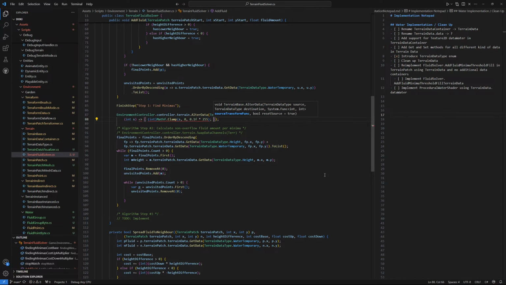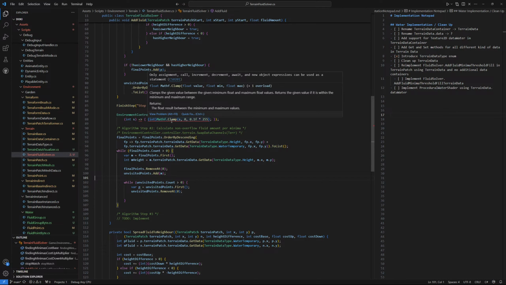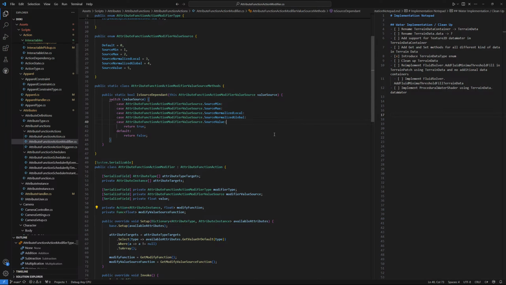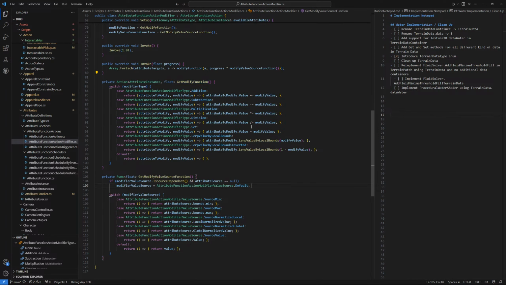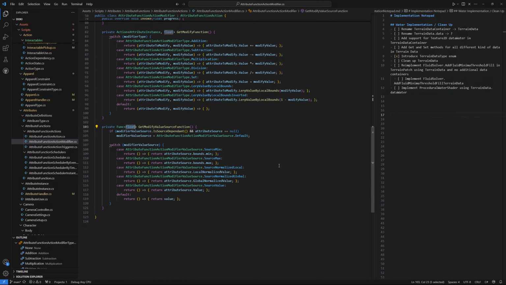Is that what I want to do? What is the correct syntax? Oh yeah, we send in 2 here. It's void func float.